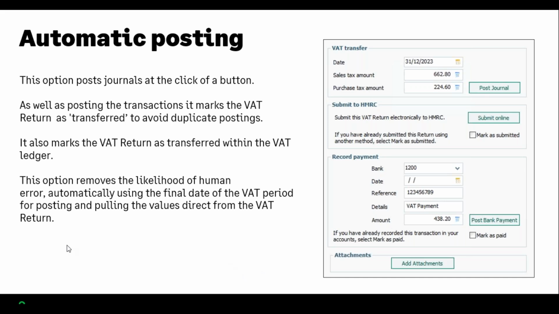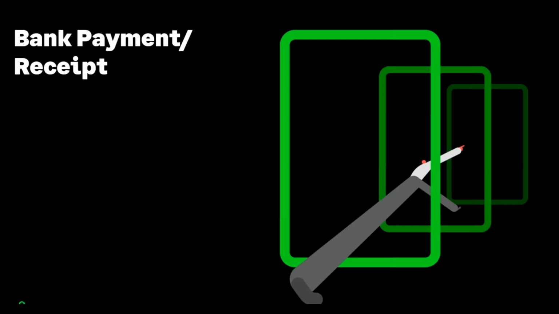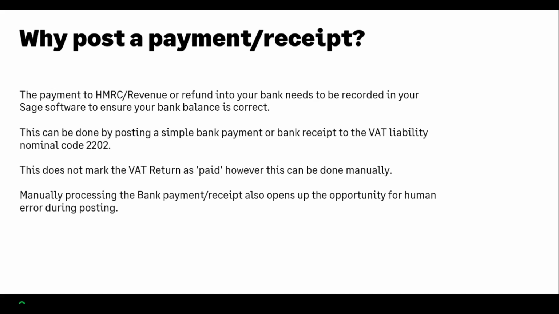Perfect. The next section, I'm sure you saw, was the bank payment and receipt. Now, I'm going over this from top to bottom. I do appreciate that. So first off, I'm looking at the journals and I'm jumping straight down to bank payment and receipt, but that's just for the sake of the demonstration. In reality, you'd probably submit next, but we'll cover the bank payment and receipt option. The reason it is bank payment or receipt is because more often than not, you're paying the VAT to HMRC, but you may be receiving some back.